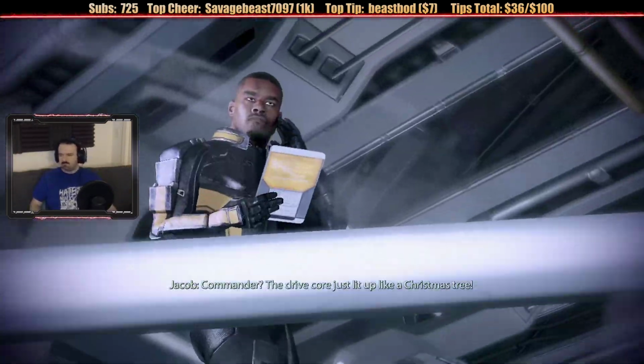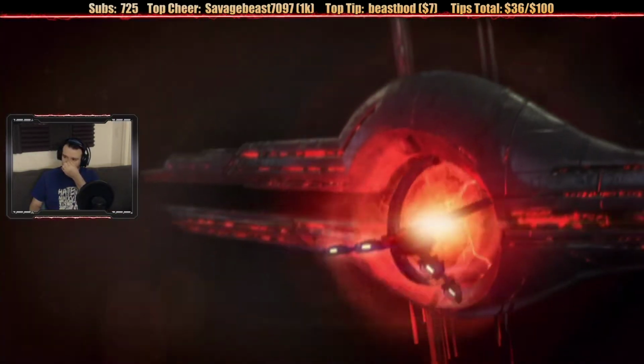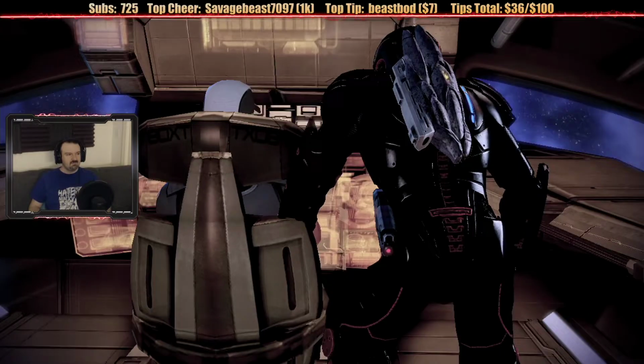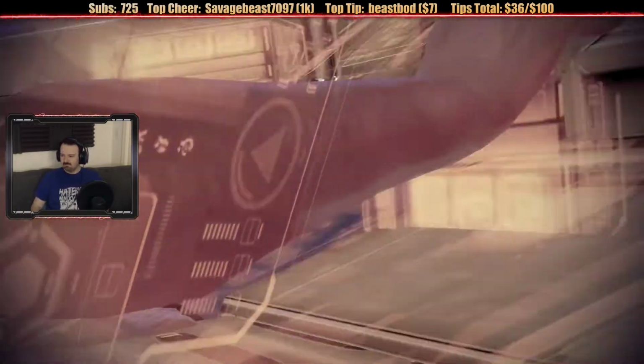Commander, the drive core just lit up like a Christmas tree. All right, here we go. Drive core electrical charge at critical levels. Rerouting. Here we go. Awesome music. Brace for deceleration. Oh, shit.